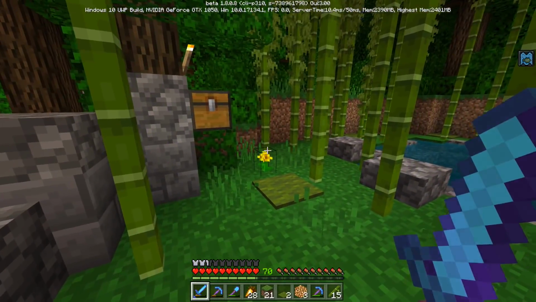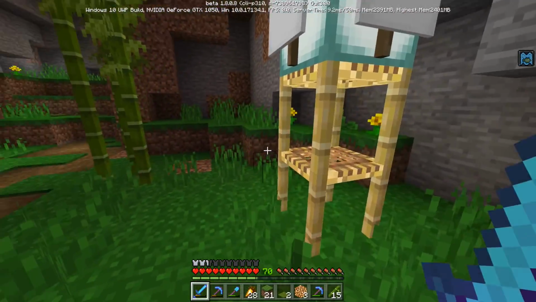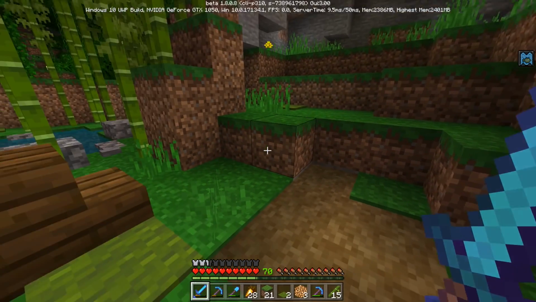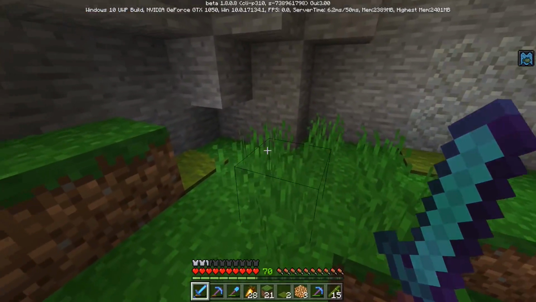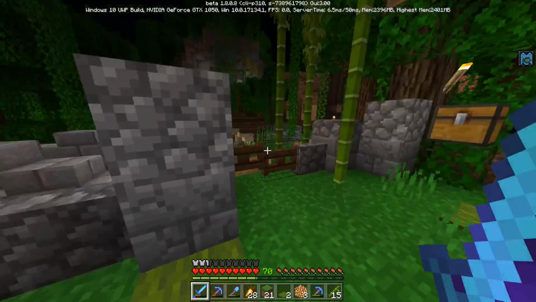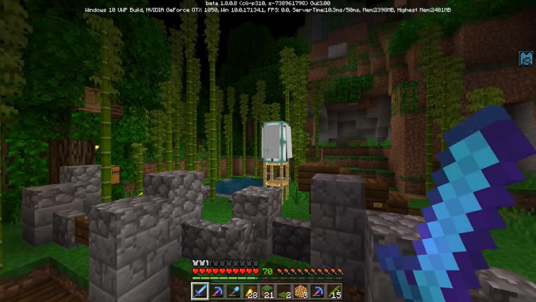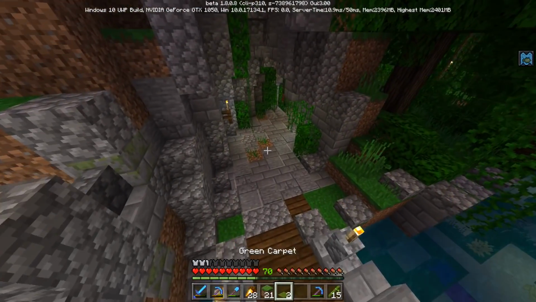Okay, guys, right before we go to get Gregory, I just wanted to show you really quickly, I worked out the lighting. I just used glowstone and carpet, and I think it's working. It worked out pretty good. I don't like torch spam. It's so annoying, so I had to get rid of it. Looking pretty good. I think Gregory's gonna love it. Yeah, looking fantastic.